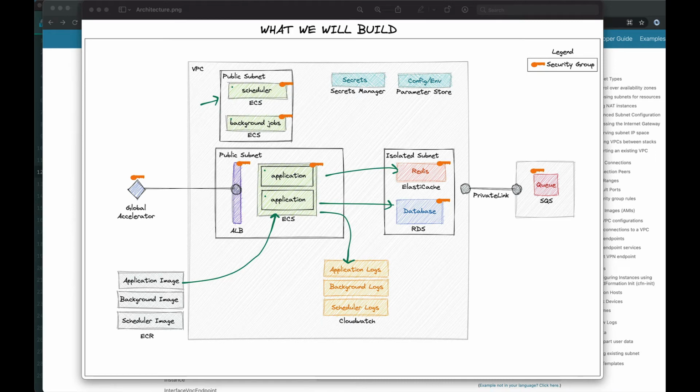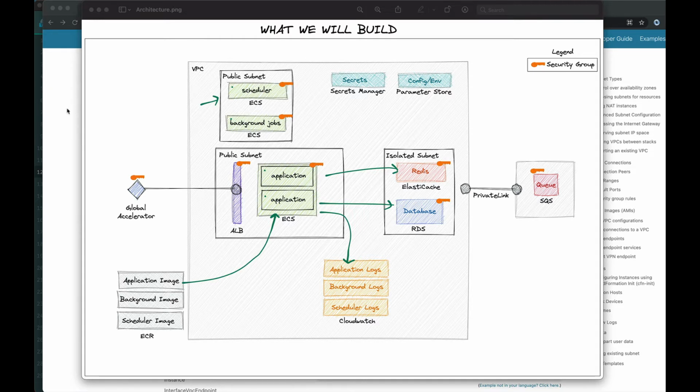In this video, we're going to configure our VPC. Inside our VPC, we're going to have two public subnets that our images are going to run on, and we're going to have an isolated subnet for our ElastiCache instances and our RDS instances. We will cover why I've decided to use a public subnet for this video. You could also make these private subnets. It really depends on your use case, and we'll cover that in just a sec.